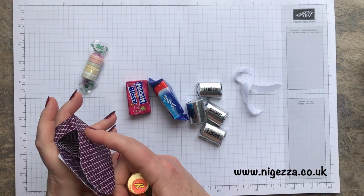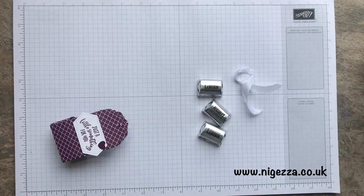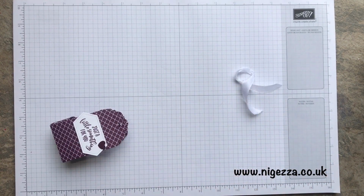So nice little treat. You could also put some jewellery, a gift, whatever, but yeah, I just thought it was a nice little cute little size sort of treat.